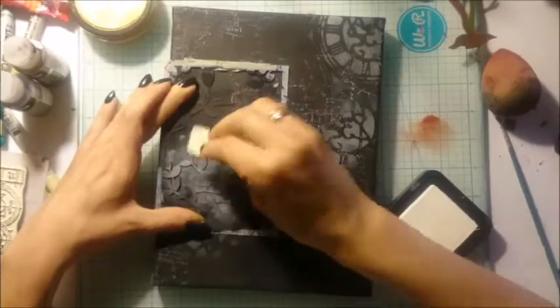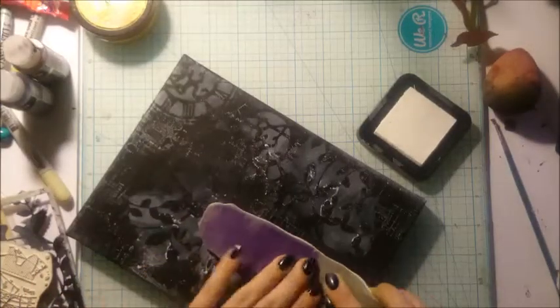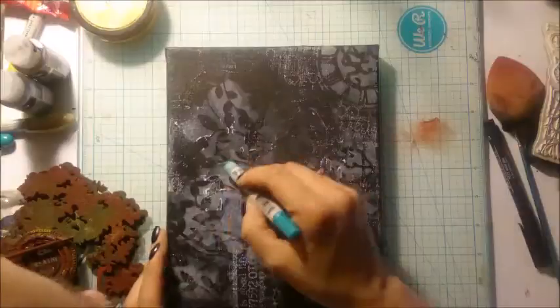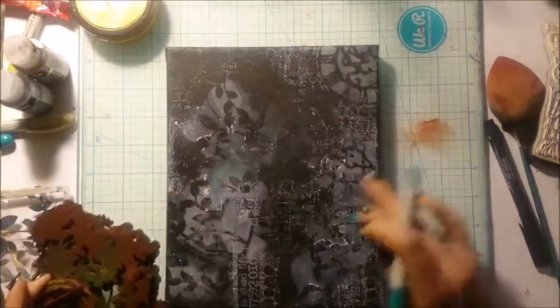It works perfectly both with stamps and stencils, and I'm using Carabella ones to create some mess in the background. Around the area where I will put my tree on the canvas, I added a little highlight with a blue crayon.